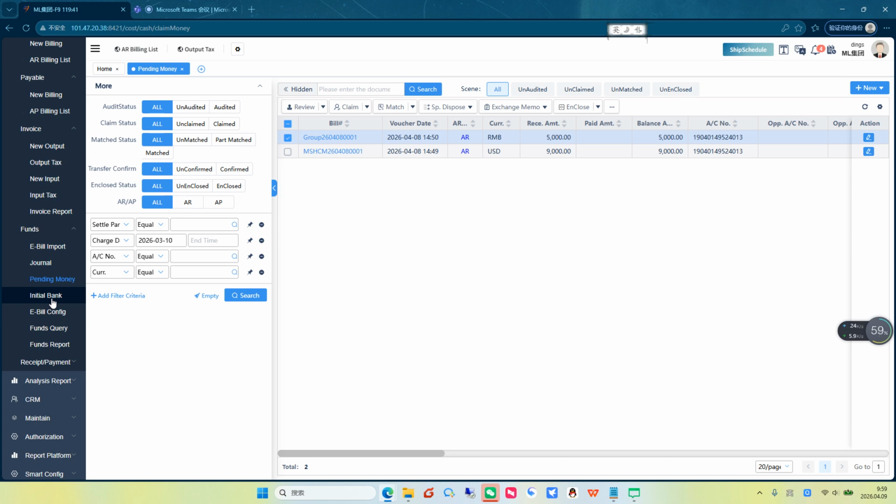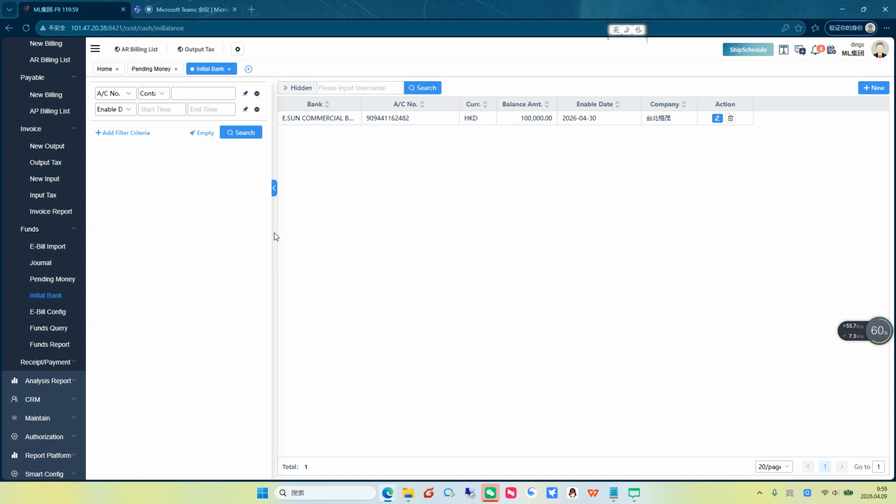This is used to set the initial balance for each bank account, enabling us to view and track the income and expenses, as well as the current balance for any specific time period. New.